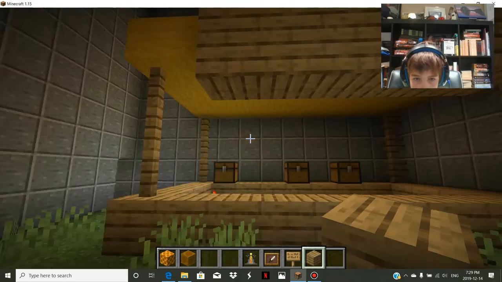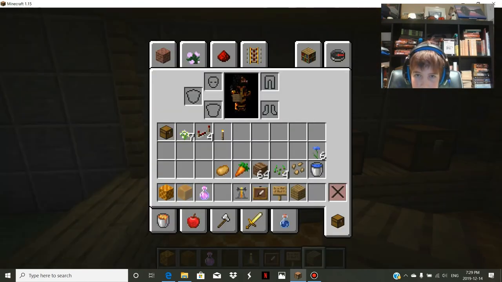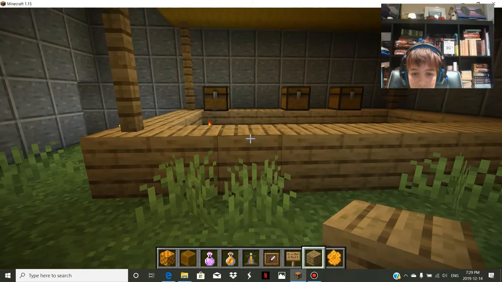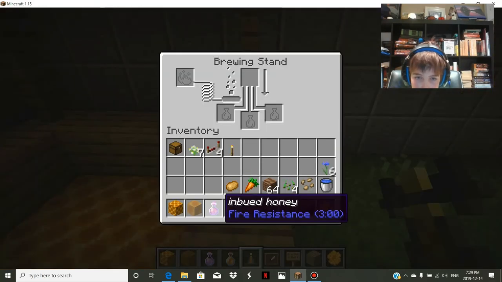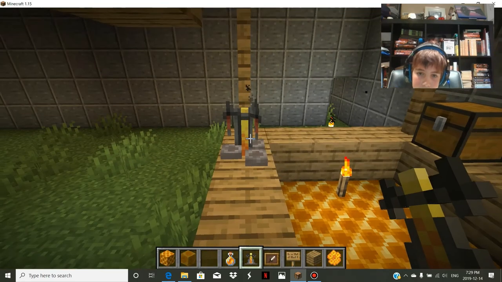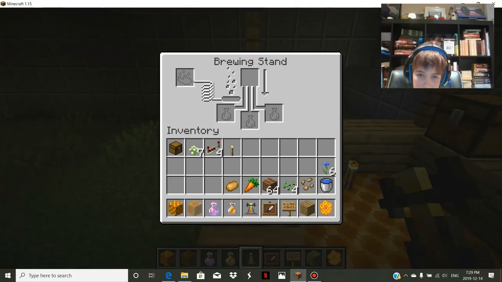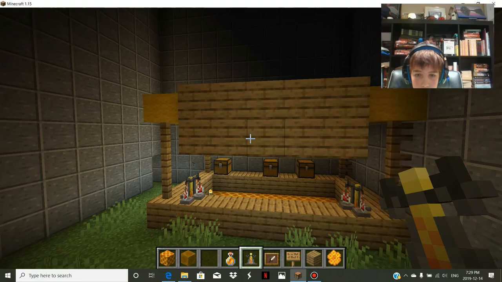Okay, now I need to get a sample of each of these. Now. Honey? Honey. But actually, we can put like brewing stands up here. Put the imbued honey in here. Because it's a potion, so it works. You can put it in a brewing stand and it looks like a drink. So there, we have it kind of nice looking.